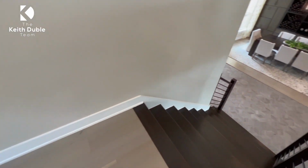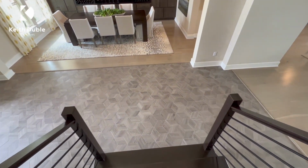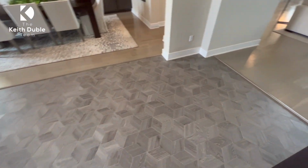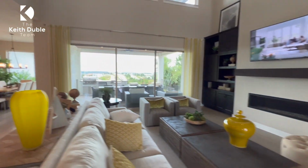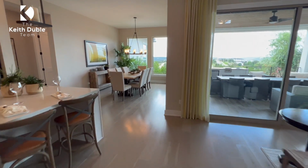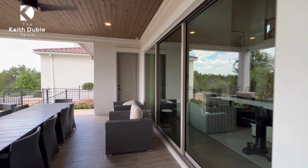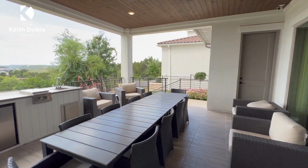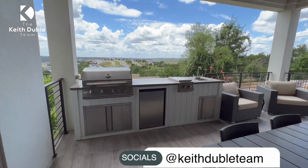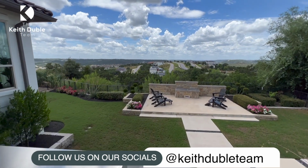So coming back downstairs, just wrapping up this tour. Thank you again. I really appreciate you guys sticking around and walking through this property with me. I love this house. I think Taylor Morrison operates in that mid space, but man, they really hit it out of the park on this luxury home. It's gorgeous. They did a great job. I think if you go to that Kellen plan, you're going to see some more luxury, and Dries also has captured a little bit more refinement and luxury in their finish outs.